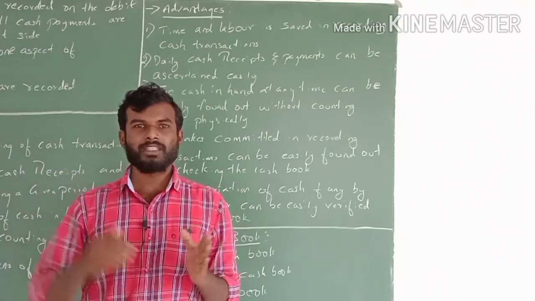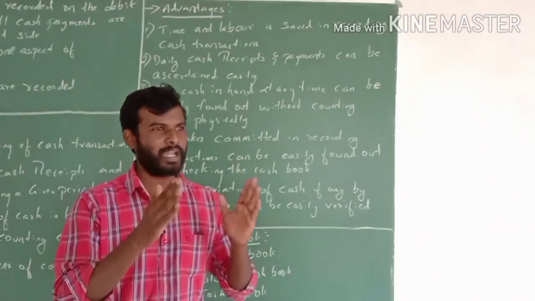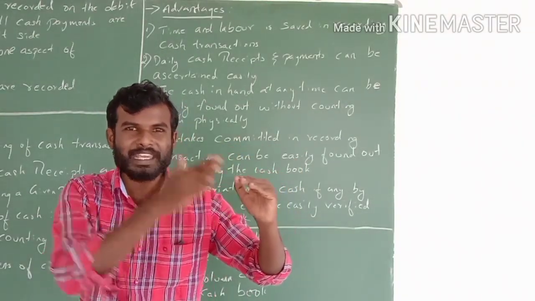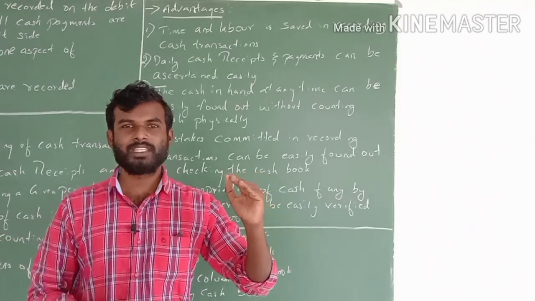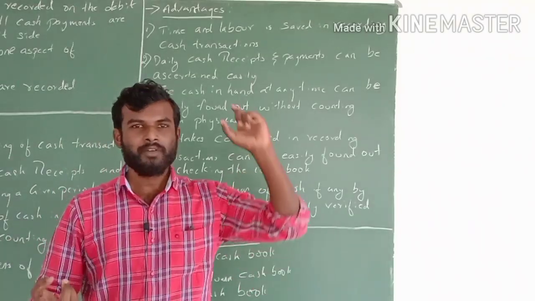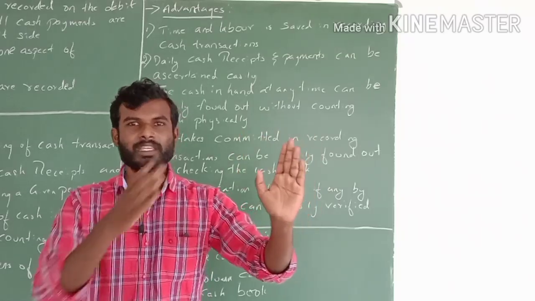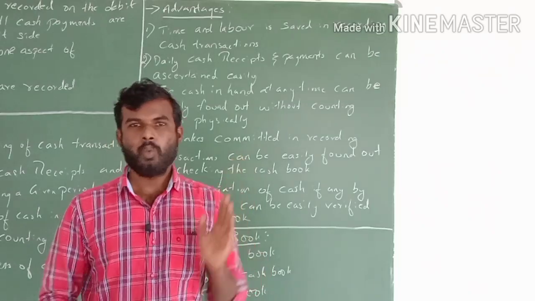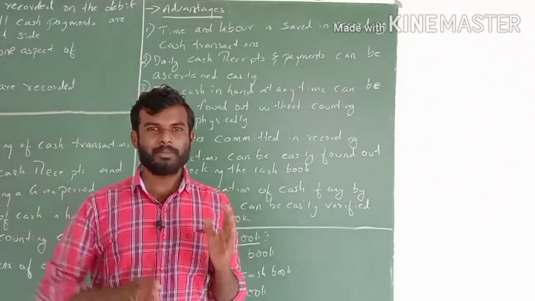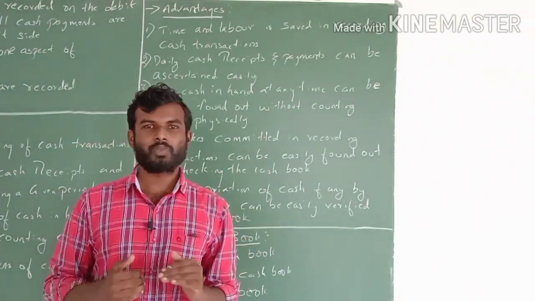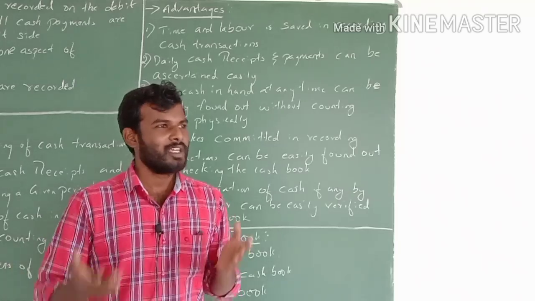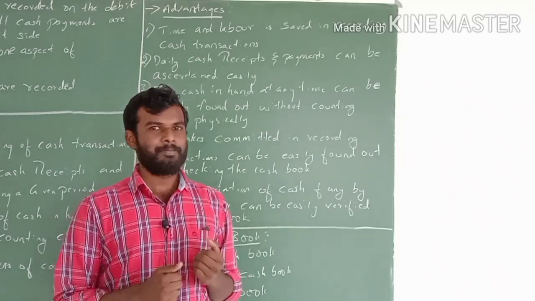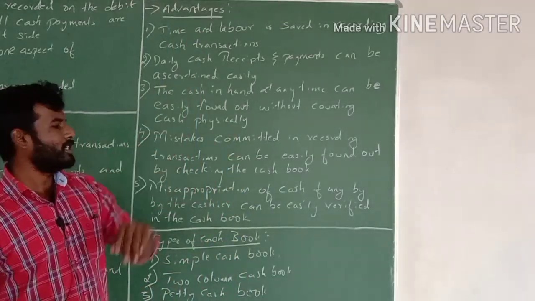While depositing in the bank, they check the closing cash book balance, so that the closing cash book balance should be equal to the physical amount they have kept. For example, if their cash book balance is 1,50,000, the physical amount when they are counting should be 1,50,000. Then they will deposit in the bank. If the physical amount is less while counting, somewhere the cashier may have taken the amount or some misappropriation may have happened. So this is the concept of the advantages of the cash book.